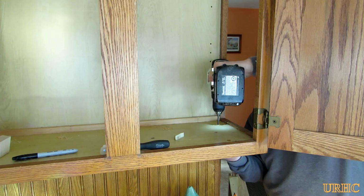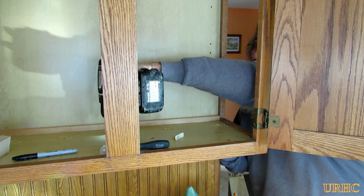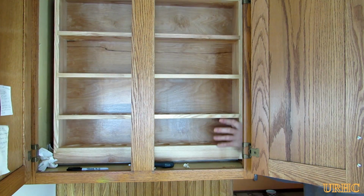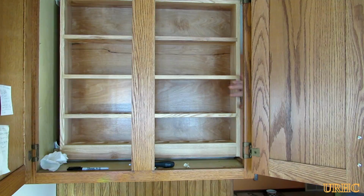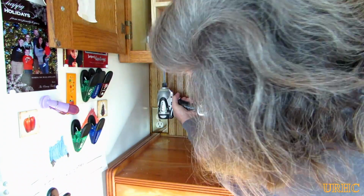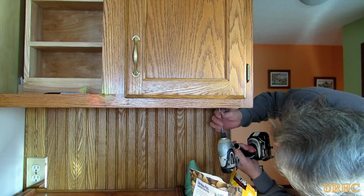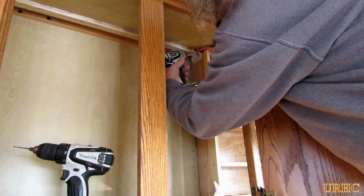I decided it was easiest to drill up, put some screws up from the bottom of the cabinet to mount that bottom piece in there. So I drilled some holes first. Then I just got everything in and took a couple measurements and got everything lined up so it moved smoothly and it was exactly where I wanted it. And I just went back and put some of those Craig screws up from the bottom. I like to use those things for basically everything. They seem to be a real good strong screw, and they have a nice big washer head.